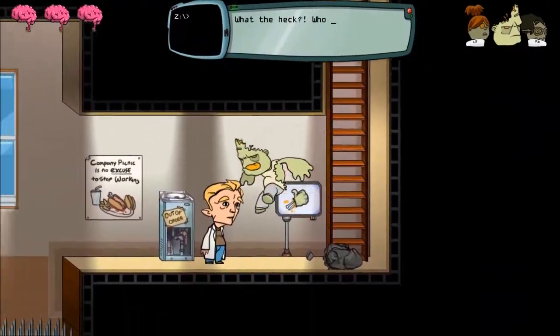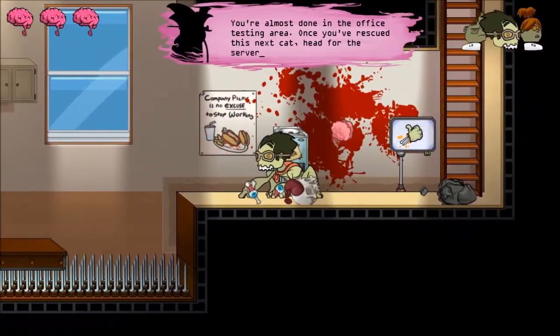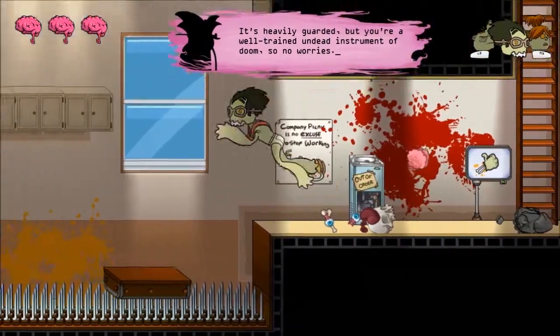That was definitely one of the harder challenges in the game right there, guys. Oh, this one too. This one's a pain in the butt. Once you've rescued this next cat, that's the... I don't know how to describe that person. He's helping you. You're probably going to see me die here like 100 times, by the way.